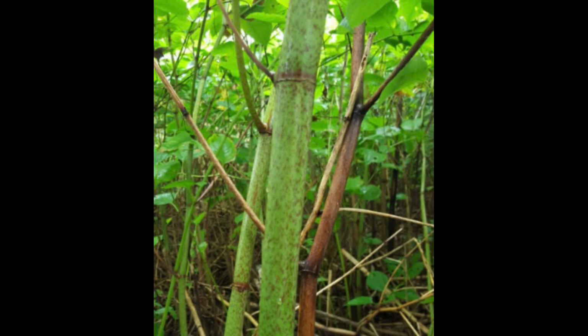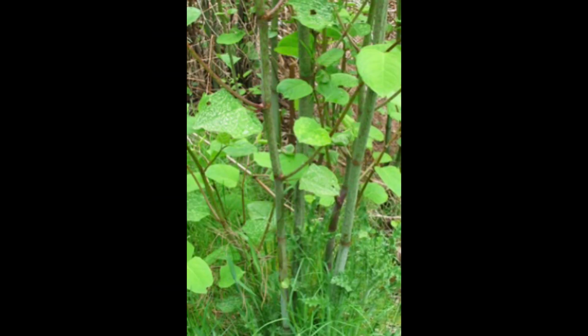So the knotweed couldn't spread its roots, and it wasn't getting any sunlight in the forest. It only grew over by the creek and over by the edge of the forest. So on the edge of the forest, where it was getting sunlight and it had room to spread its roots, that's where it would grow.